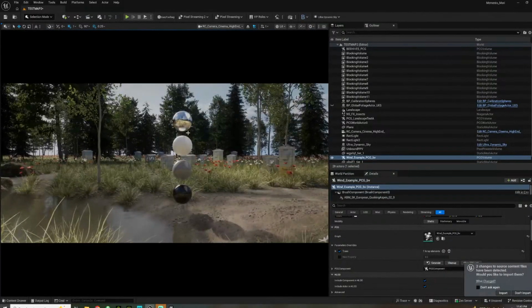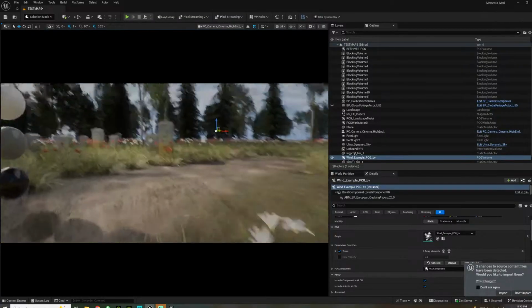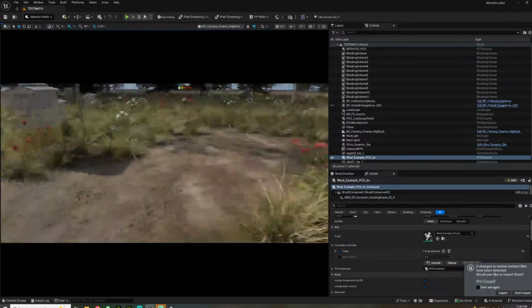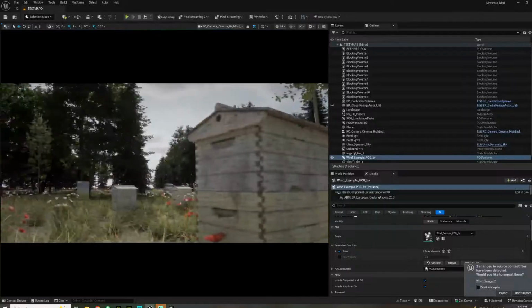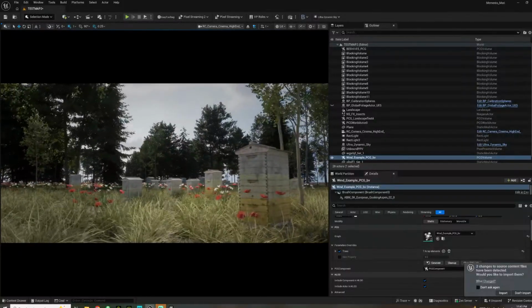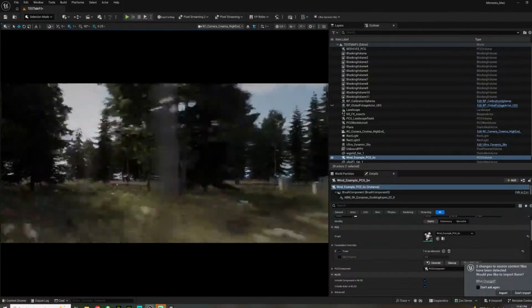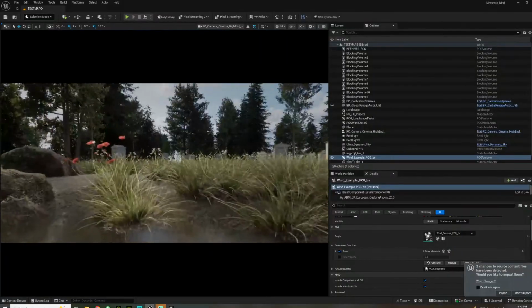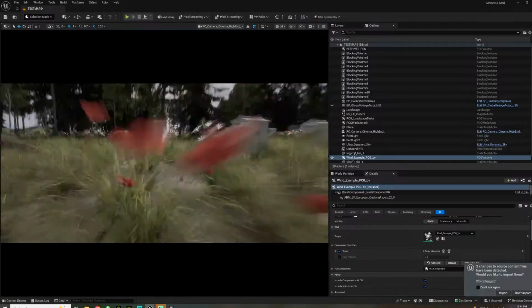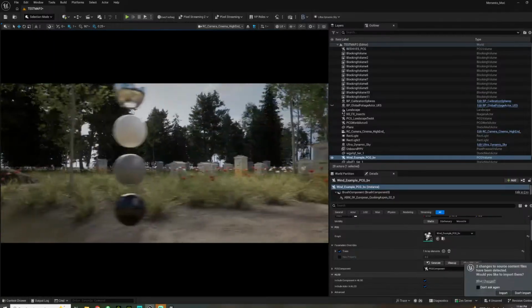I have a few ideas what to go with in here. I can make a path. This has a lot of potential too, you know.